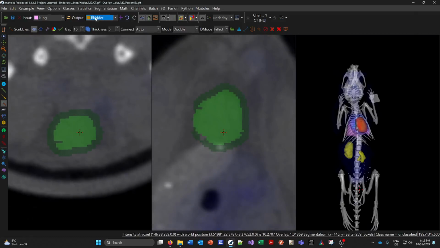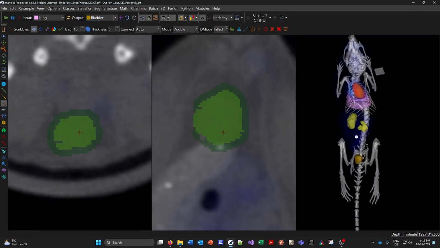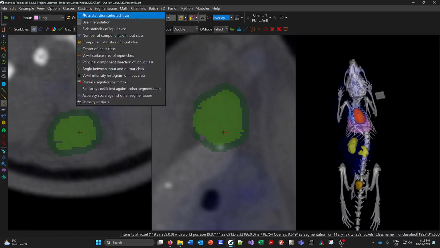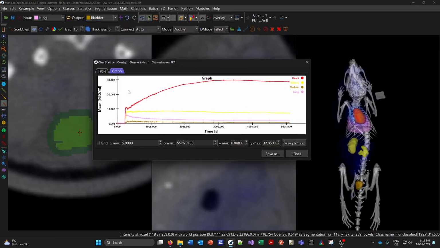It is selected as output class, and then you can accept the scribble tool, and now you have the bladder here segmented. And now if we look at the statistics, we have 4 curves because we have 4 organs.